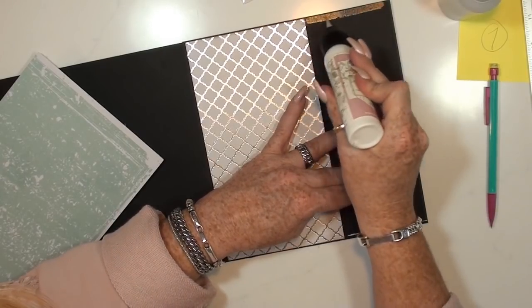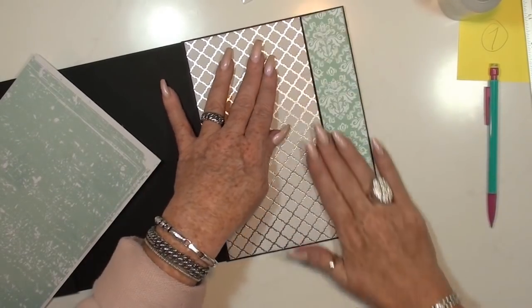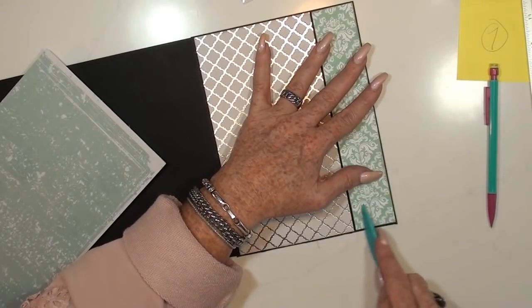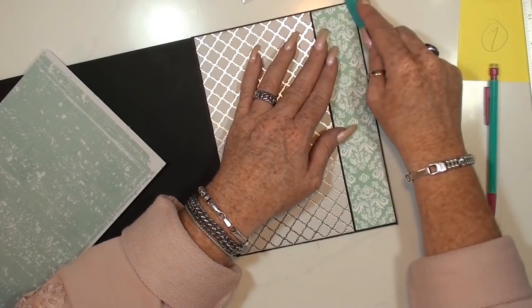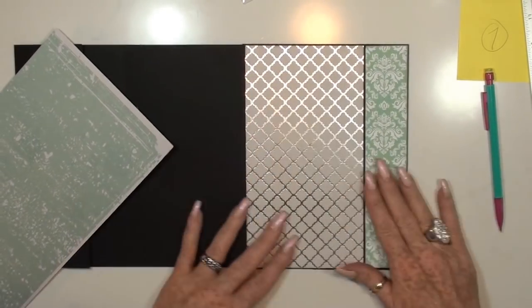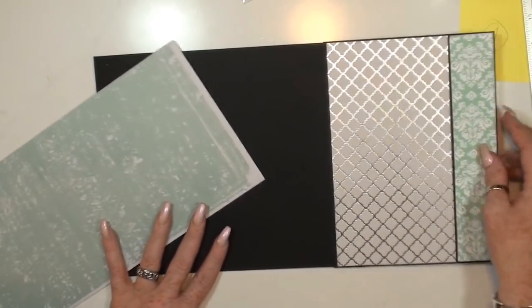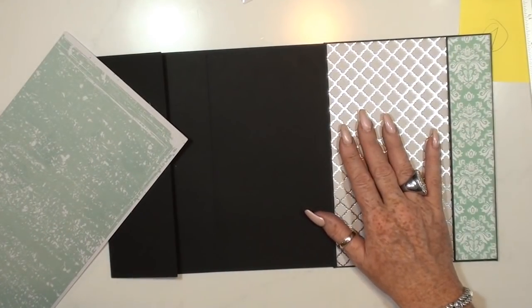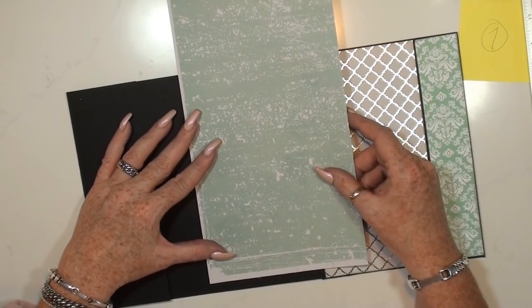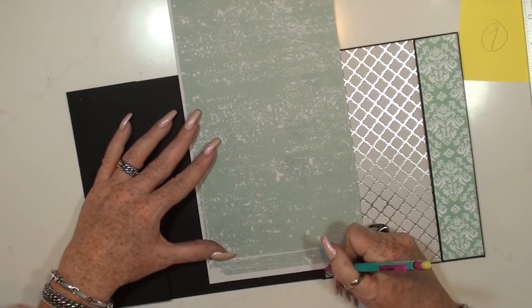And the reason why I use my arc glitter glue for some things is because it's drying so quickly, and this one is perfect for the larger pieces, so that's why I use two different glues. Just a perfect combination. Okay, so the pocket is ready. So now I'm going to use this piece on this side.